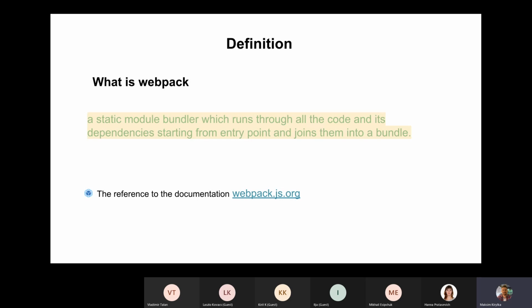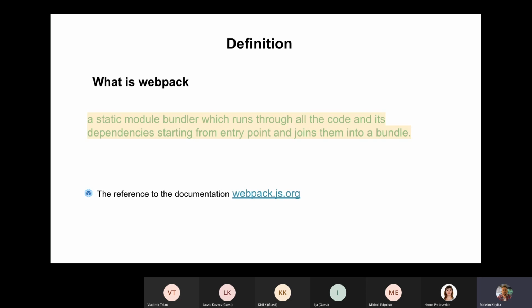Module bundler means Webpack generates a bundle from source code written using ES6 or CommonJS module syntax. So Webpack is a tool that takes pieces of JavaScript and their dependencies and bundles them into a single file, or sometimes several files, usually for use in the browser.